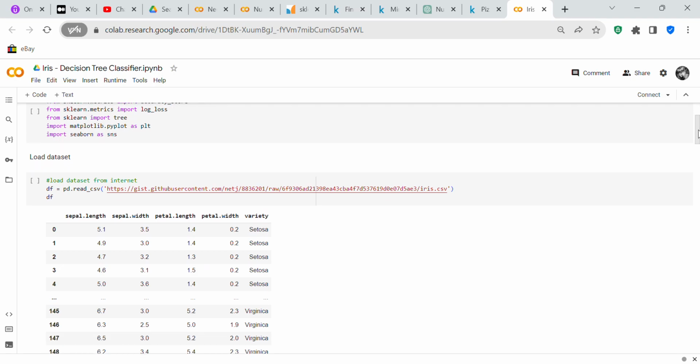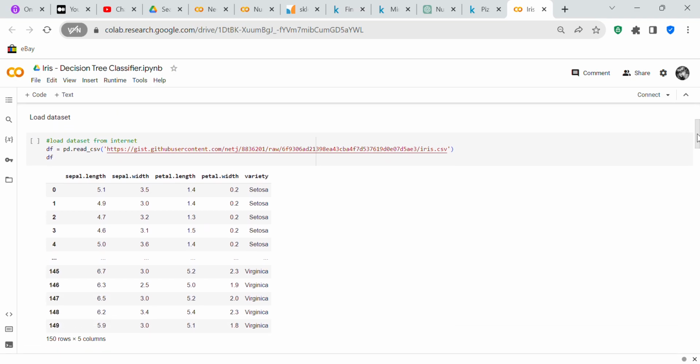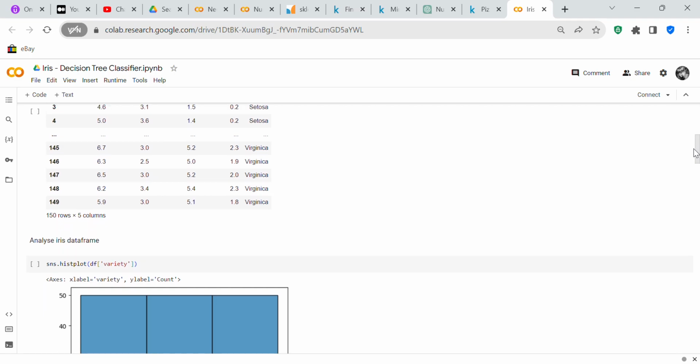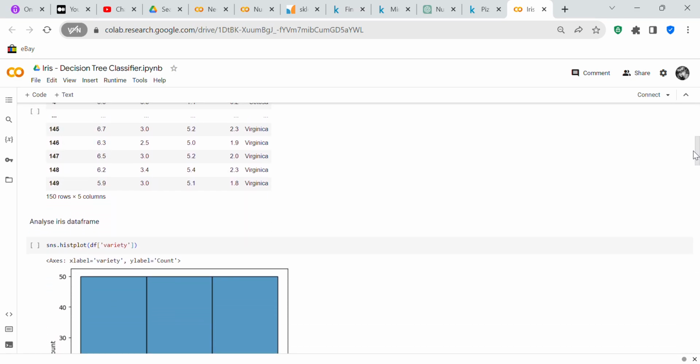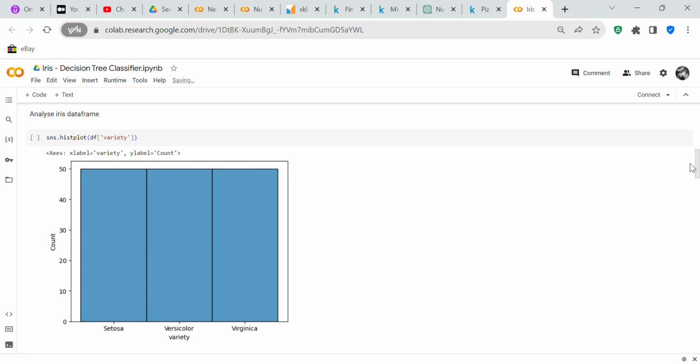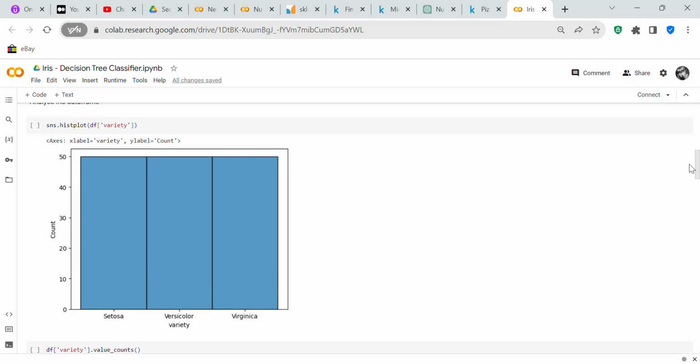After we have imported the libraries, we're going to use Pandas to read the CSV file in and convert it to a data frame. You can see in this data frame we've got sepal.length, sepal.width, petal.length, petal.width, and variety. So you've got three classes. Now we're going to analyze the data frame.